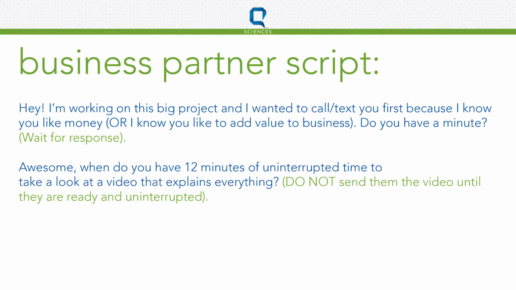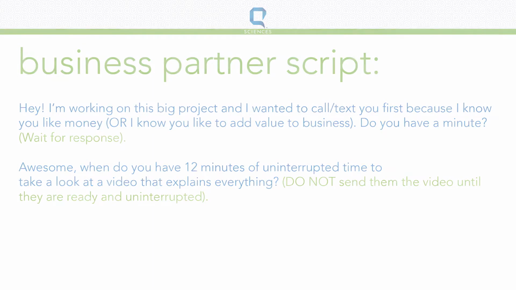Now that was for a yes. Now if they say no, the only thing we need to do is say, okay, perfect. We don't worry about it. We don't stress about it. We put them on what we call a follow-up list. Now the follow-up list is simple. 2 days, 2 weeks, 2 months. That's when we follow up with the people that say no.